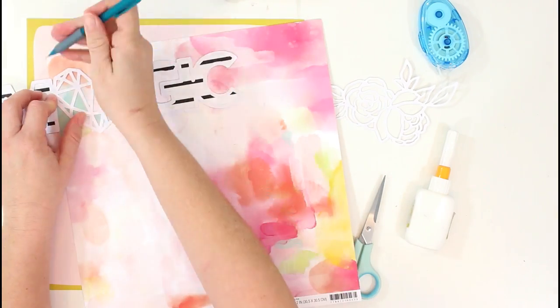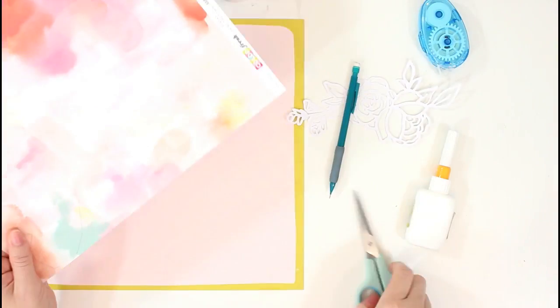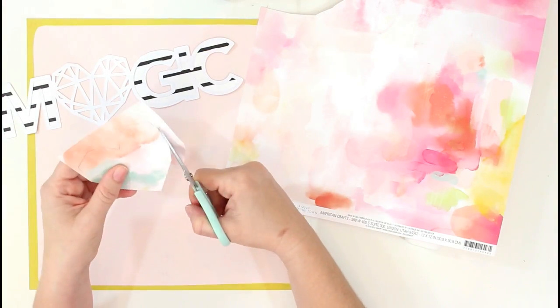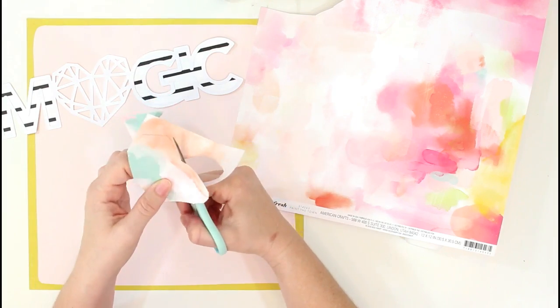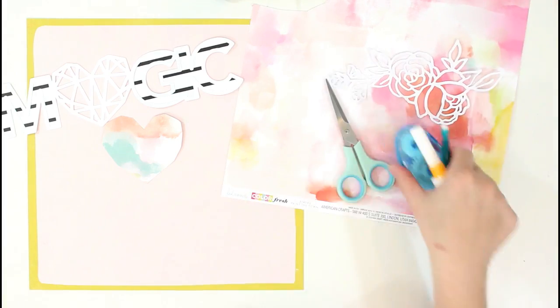So now I'm going to do the heart, and I want to move to another Color Fresh paper. This one is really pretty. It's kind of like a watercolor background, and I am using it to cut apart this time, but I have an extra sheet from the paper add-on kit, so I think I'll be using it for another layout as a full background because it's so pretty.